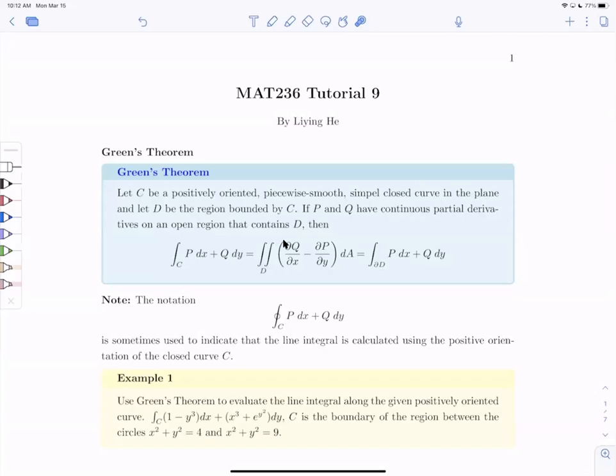Anyway, today our plan is to go over Green's theorem, curl, and divergence. So those are 16.4 and 16.5. The material is pretty straightforward. There's nothing complicated. So hopefully you guys don't have any problem with this. Okay, let's look at the first one, Green's theorem. There's a typo here. Here should be simple.